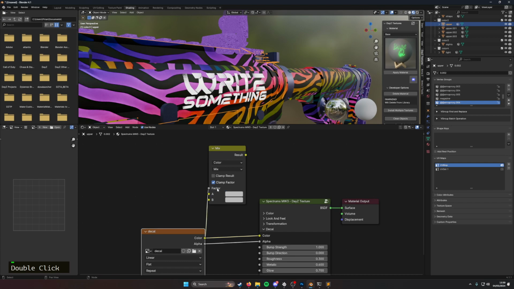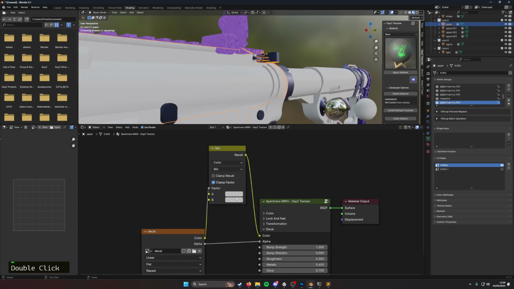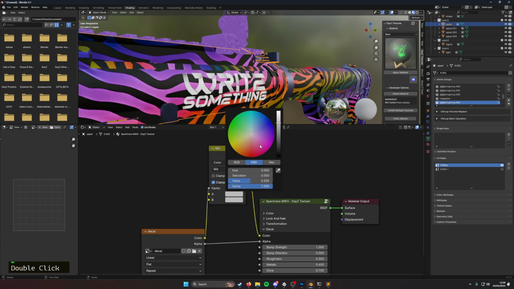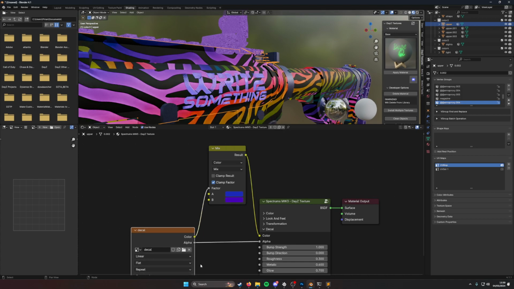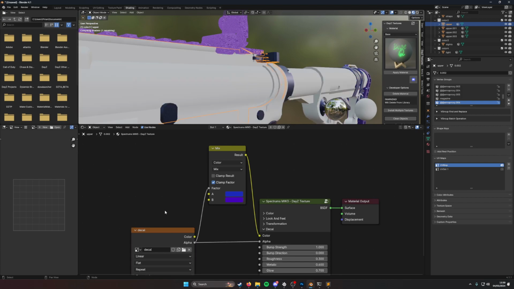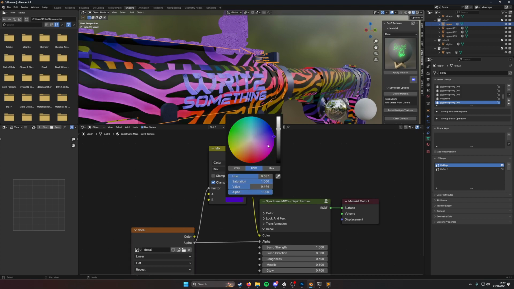Okay, add to the factor and connect that back to the color. So now I can, not that one, it's this one, and pick the color of it that you want. Only because this was pure white. If I want pure white, but you've still got an outline of it, you can use the alpha as a factor instead. And then you can pick the color that you want.